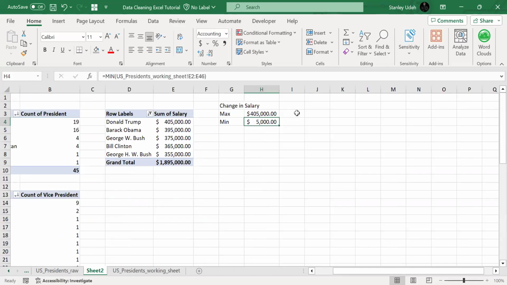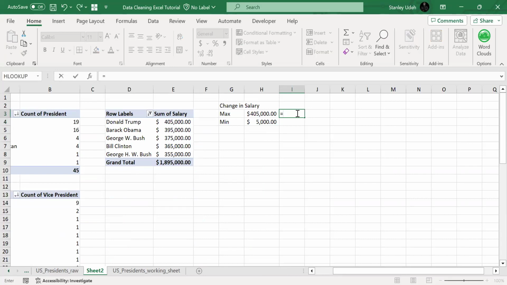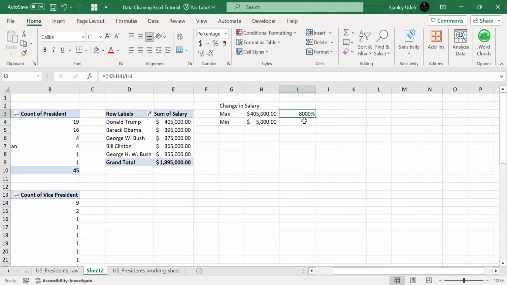And is this. So over the years, what is the difference? Percentage difference between the two. So we do this. Sorry, let's do some mathematics here. Is this minus this divided by this, which is a whopping 8,000%, right? From the first US president to the current US president, the salary increase has been 8,000%. What does that mean? It means 80 times, right? It means the salary from the first to the current president is about 80 times different. That is 80 times increment. Okay, that's one insight there.